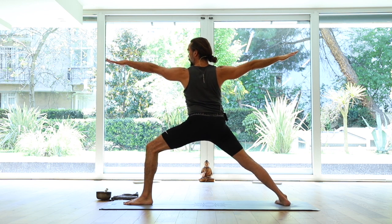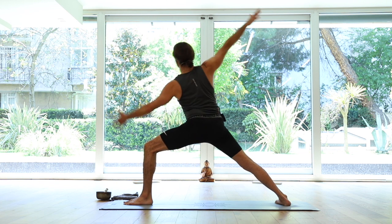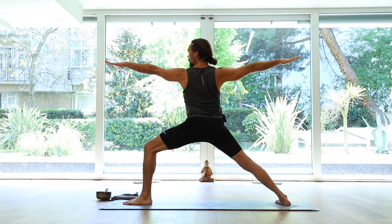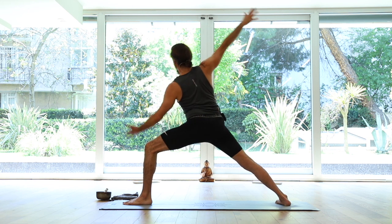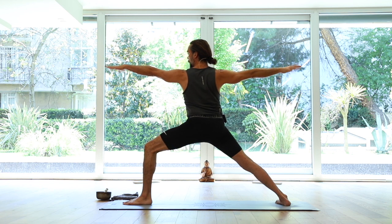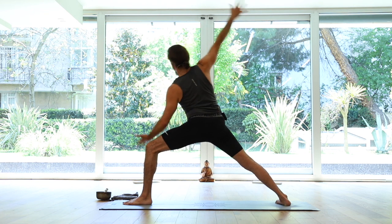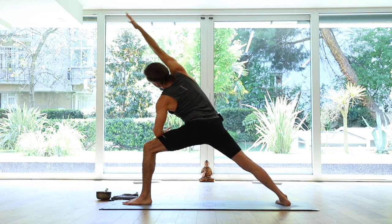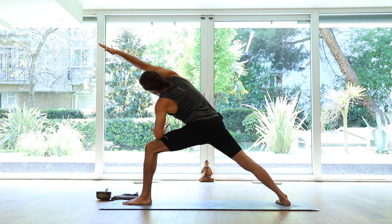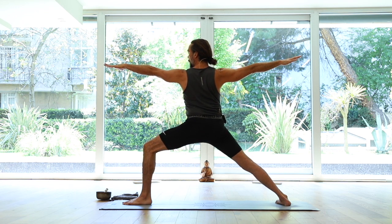Steady. Left forearm to the left thigh, right arm overhead. Warrior 2 for 2. That's the only one that makes sense. Left forearm down, right arm overhead. Rise, warrior 2 for 3. Left forearm down, right arm overhead. Warrior 2 for 4. Left forearm down, right arm overhead. Warrior 2 for 5. Strong arms, strong legs, very sweet heart. Good.